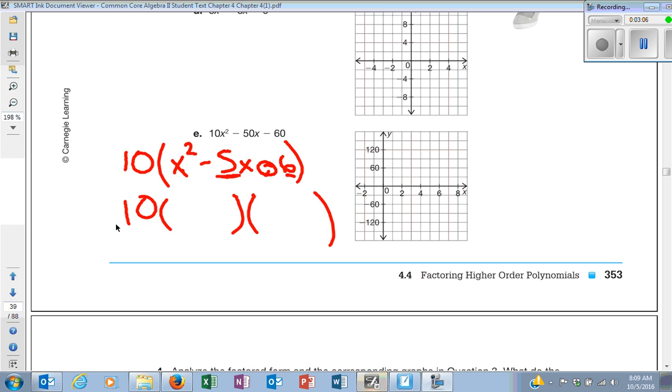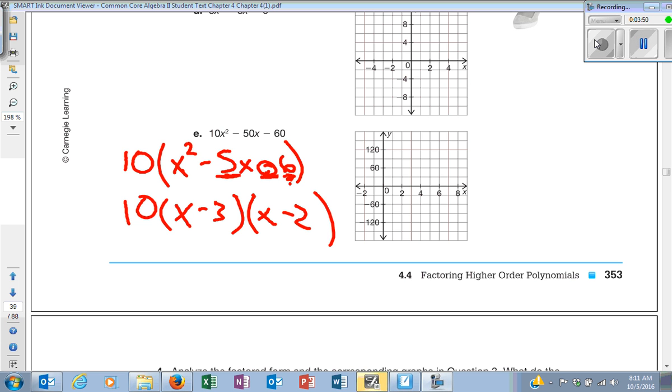Some kids are going to think 2 and 3, because they're going to add. Are you following me? But what does this sign tell me I'm supposed to be doing with those two numbers? And 3 minus 2 is 1. It will not work out if you put a 3 and a 2 there. Are you following me? They love to pick examples like that. They love to pick examples where there's two numbers that get me to 6, but add to 5, and two numbers that get to 6, but subtract to 5. Because they want to know if you truly understand how to factor.